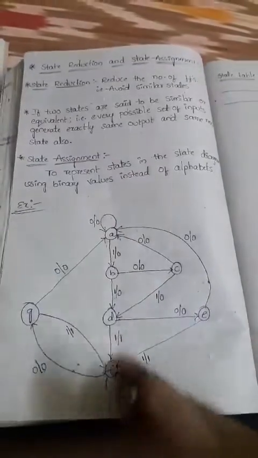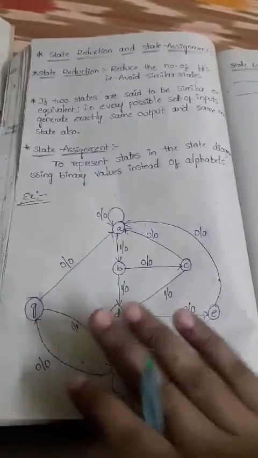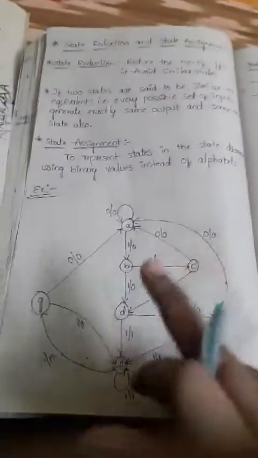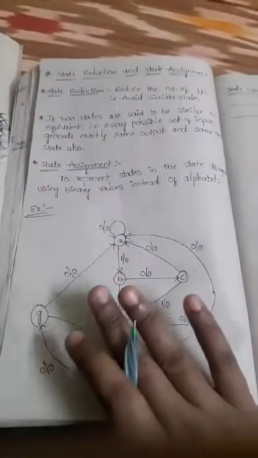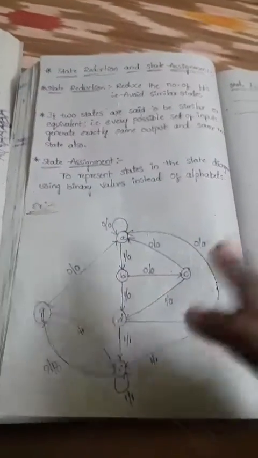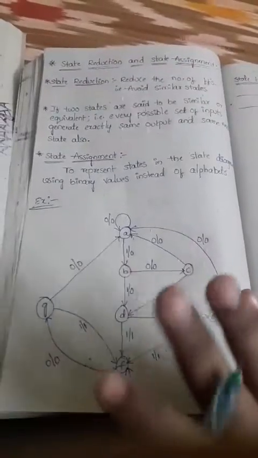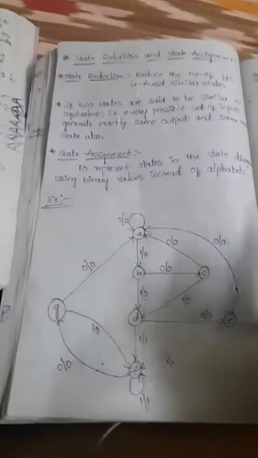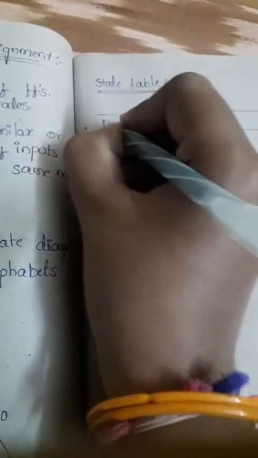First, clearly I will mention one thing: in the circle, how many alphabet letters you are having, that you can consider as the present states. Clearly, the present state values will always be mentioned in the circle notation, that we can call the state. So here I can mention present states.